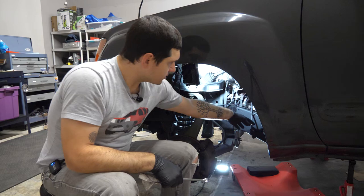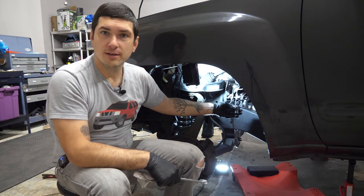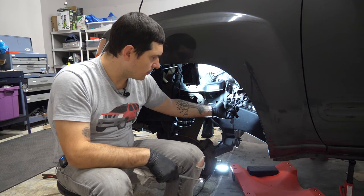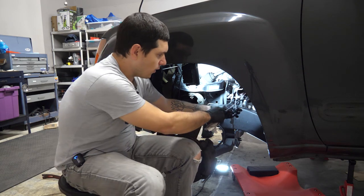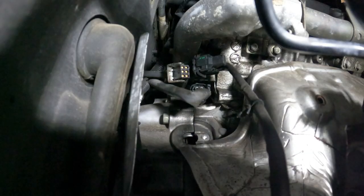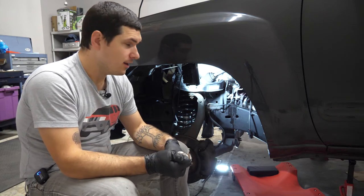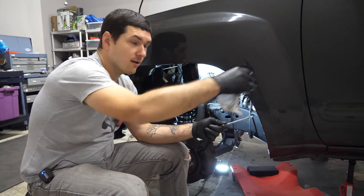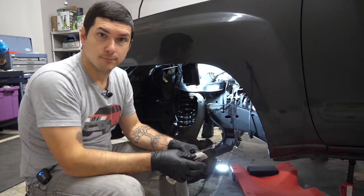But now that we have this, I also took the O2 sensor dongle, if you will, and disconnected that. That one's real simple. Again, you just take the white sort of clip, and then you flip it up, and then the connection comes out. So now let's get back underneath and take out a couple bolts on the exhaust near the center and then try to pull these assemblies out.